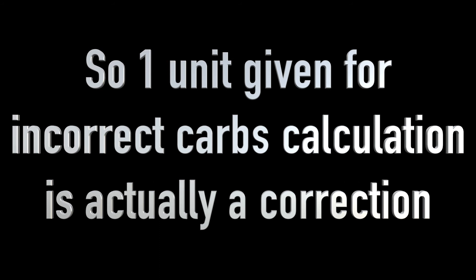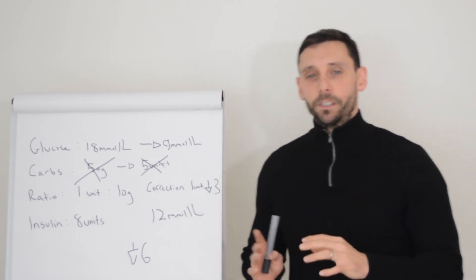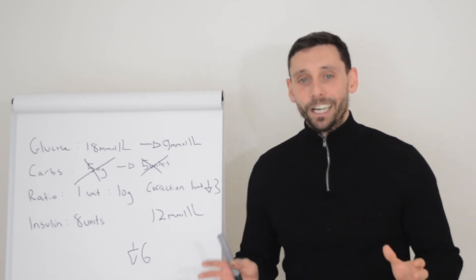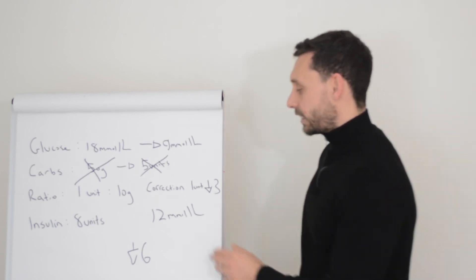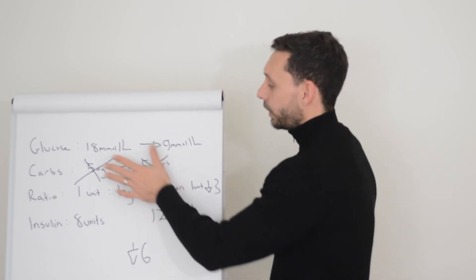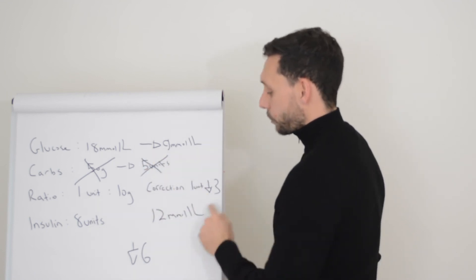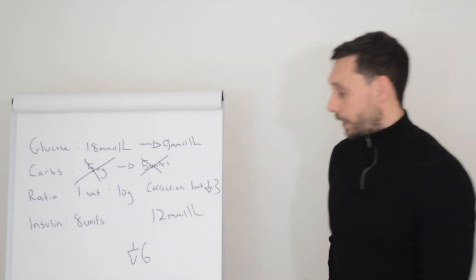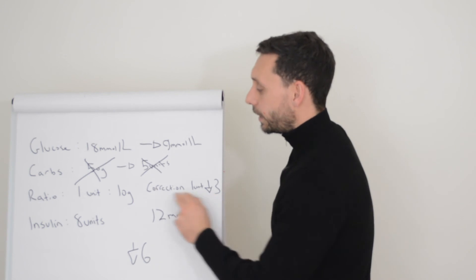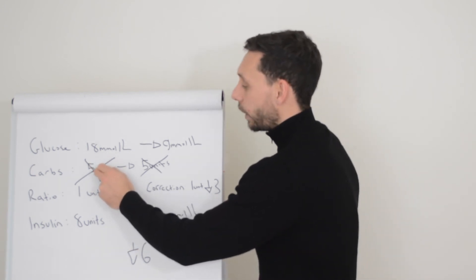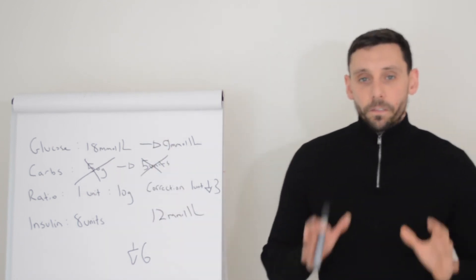Hopefully that makes sense. So actually, that ratio looks more like one to two. Now, we want to repeat this to just make sure that that is the case, because diabetes is always a bit of a gray area, as I'm sure you know. So never just act off one result. You always want to repeat it and double check. But if you're consistently getting results where you're not eating any food or you're having a carb-free meal, and you're adding a correction and it's only dropping you one to two, like in this example, then it shows that actually your ratio is one to two. But if you've previously been taking insulin on the assumption you're working off a one to three, it shows us your carb estimates are out.